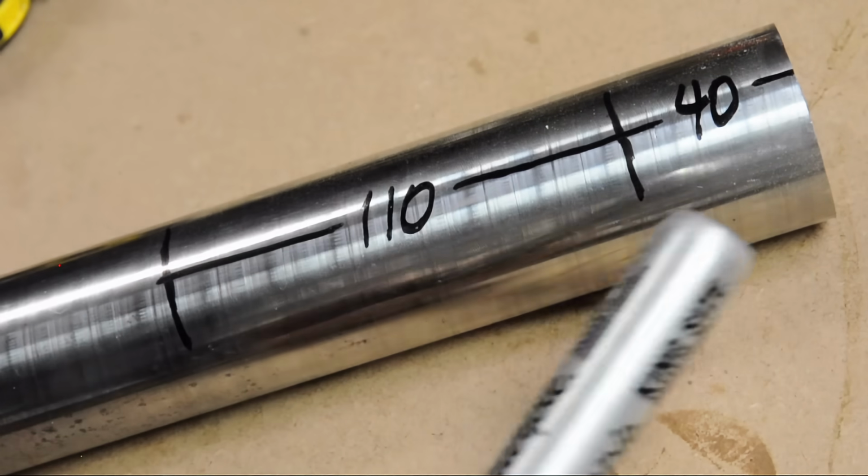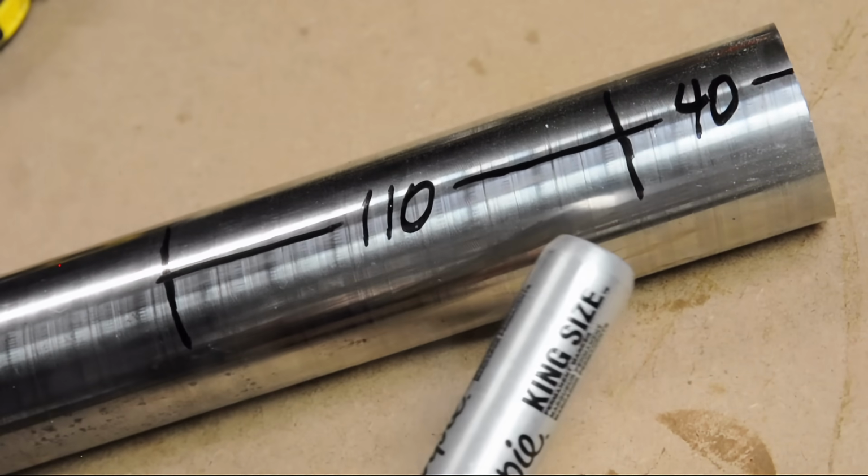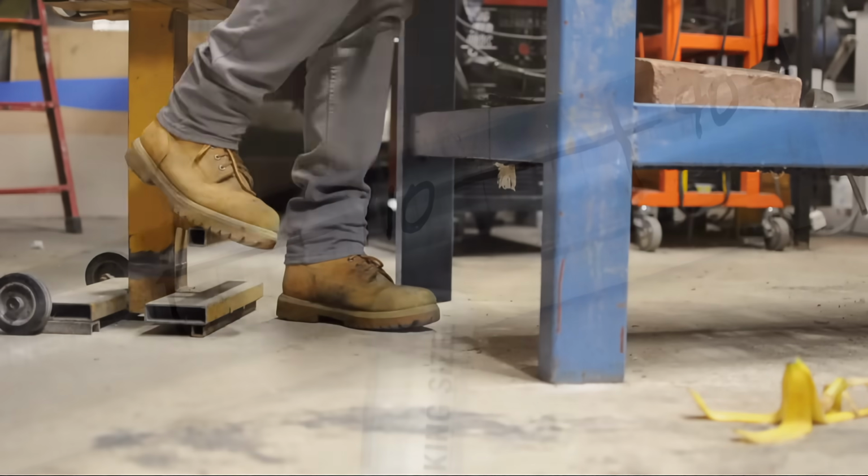Now I know you folks get a kick out of all the metal cutting shenanigans, but I don't know if I have it in me this time. I'm just going to walk this over to the saw and cut it off like a normal person.